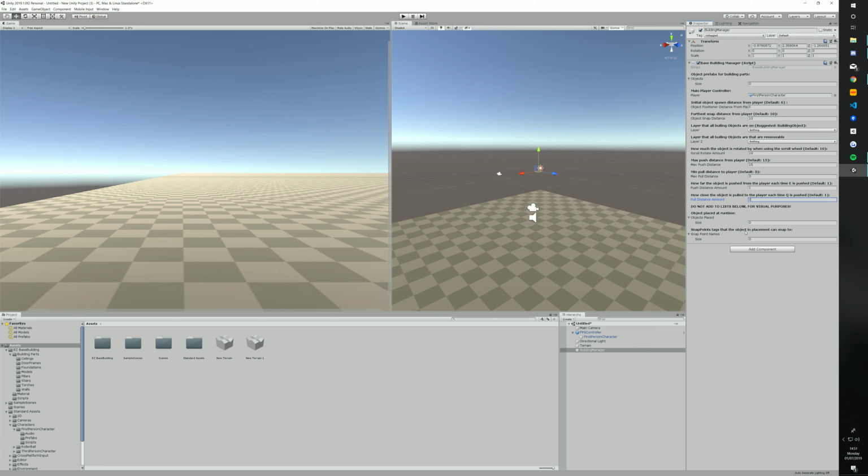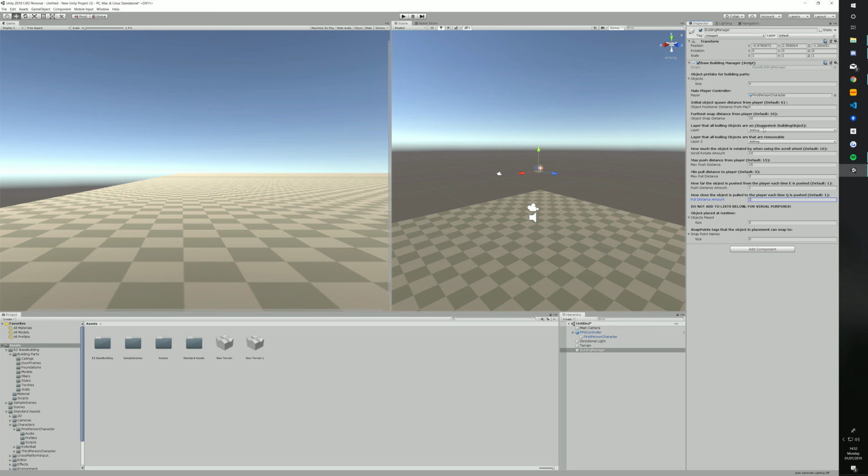And then, these lists here you don't want to touch. When you place an object in play mode, it will add to this list, so you can see how many objects you've actually got in your scene. If you wanted to go in and save the positions of these objects, create a saving system for them, this list is going to be the one you want to interact with. It's called objects placed. If you look in the code, it contains all the game objects that spawned, all the positions, all that sort of stuff, just in case you want to expand the asset to fit your needs. And then this list here is just for when you've got an object in hand. When you press 1 and you've got a foundation, it will tell you all the snap points for that foundation.